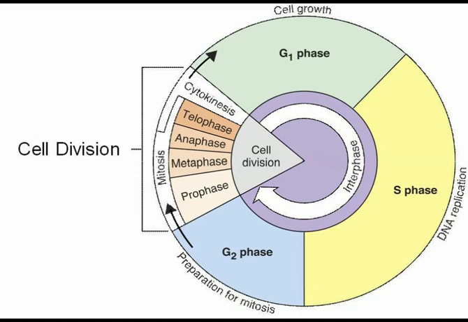I would suggest you get a little sketch of that done in your books. You don't have to know the different names of the stages in mitosis for GCSE. You will if you go onto A-level biology, and if you want to learn it, feel free, but you only need to know mitosis and then the cytokinesis, growth, and DNA replication. Those are the names you need to know. You don't need to memorize prophase, metaphase, anaphase, and telophase. So I'll leave this up for another minute so you've got a chance to get a little sketch of this. Obviously, if you need longer, feel free to pause the video.